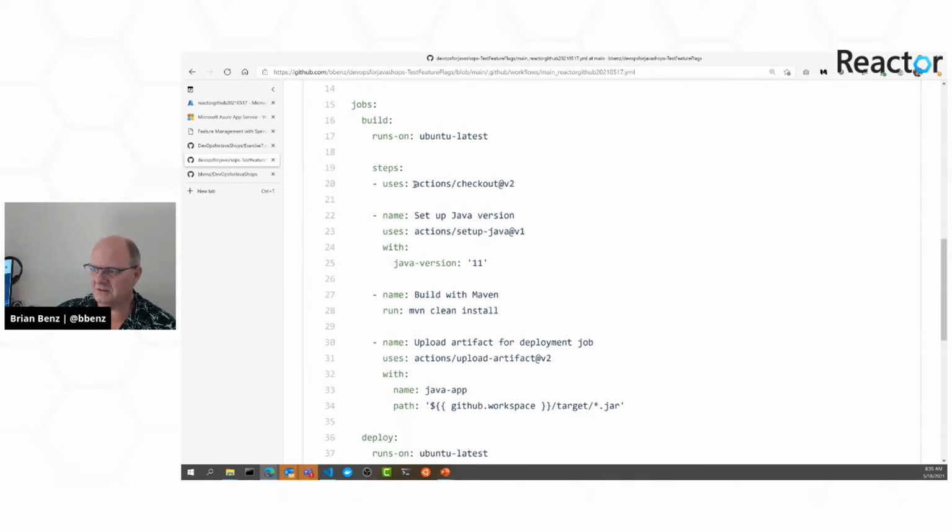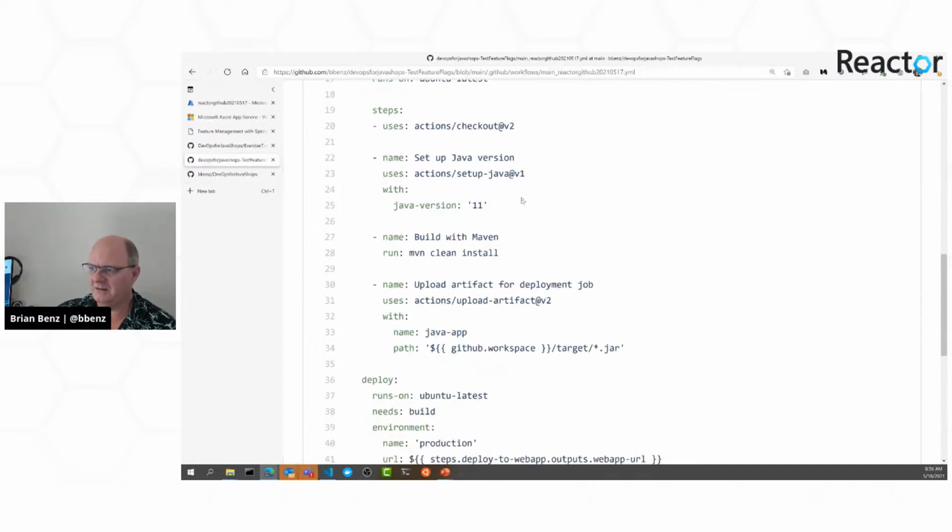So the GitHub Runner, we're going to use Ubuntu latest to actually run this. And then we check out the repo itself. You set up a clone, you set up a Java version inside the runner, and then you build it with Maven. Now if I wanted to skip that step, I could, but I want to make sure that my code works before I put it in the app service. In a real world environment, you really want that. You don't want to actually have code that hasn't been tested or built being passed into your repo. So we're going to build it with Maven.